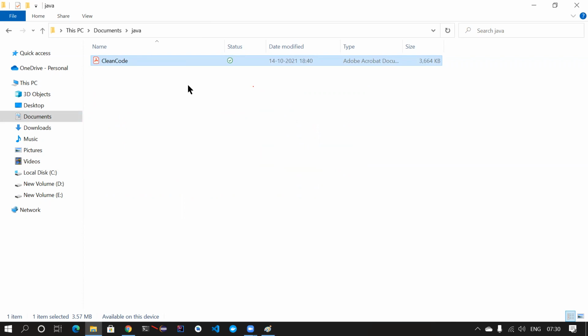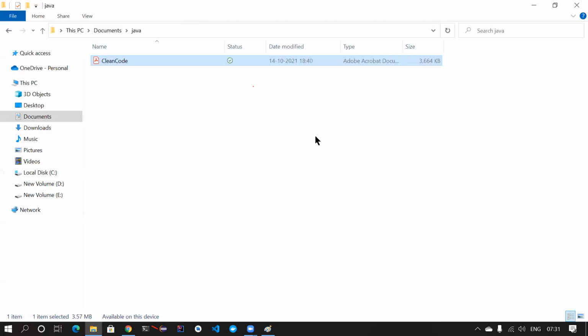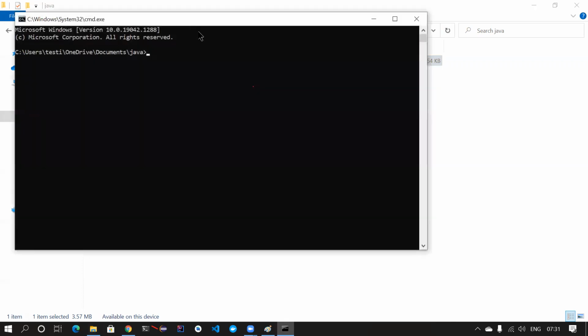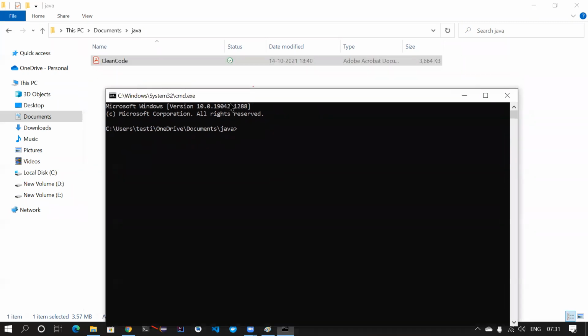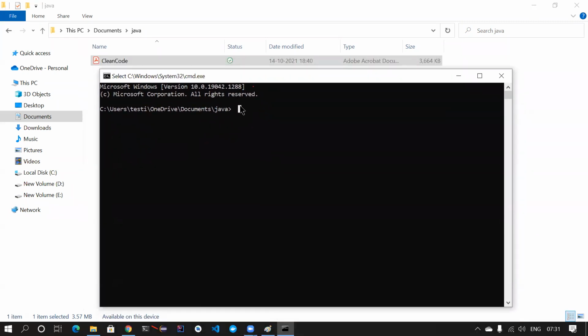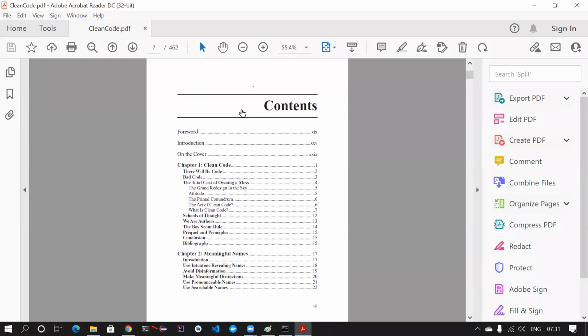If I want to open this, you can either come to this location and double click it, or I can open it via command prompt, for which I should actually come to this particular folder. See, C users, test, OneDrive, documents, Java. I'm inside this folder, and you can also open it from here, the clean code PDF.